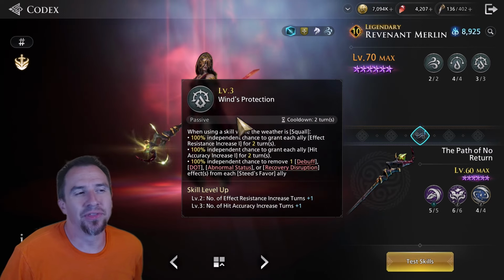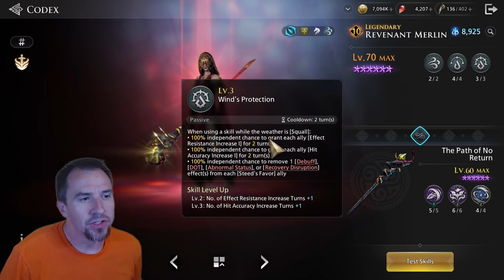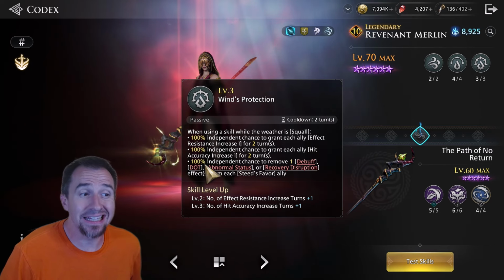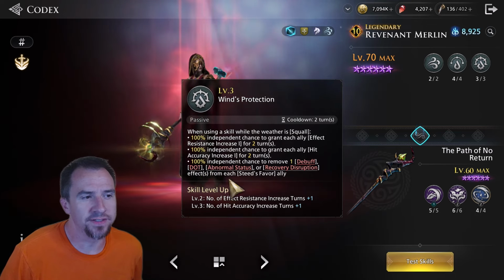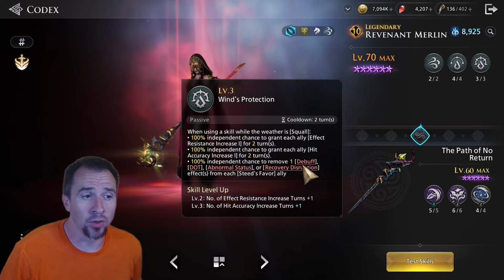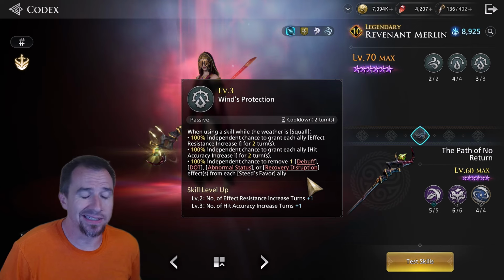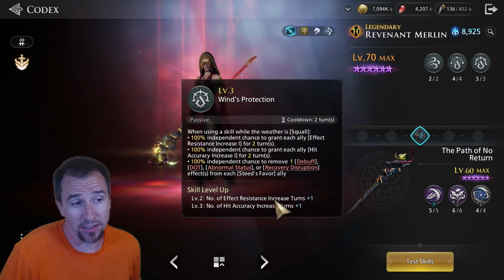If we move over to her third passive, when using a skill while the weather is squall, 100% chance to grant each ally effect resistance increase. That's the first one. 100% chance to grant each ally hit accuracy increase for 2 turns, and 100% chance to remove 1 debuff, dot, abnormal status, or recovery disruption. Which is actually kind of cool. Looking at the recovery disruption, looking at something like Steel Flank Pinvid, something like that could have been a great way to extend some of the runs in there if we had somebody that could actually remove recovery disruption. So that could be a potential thing.